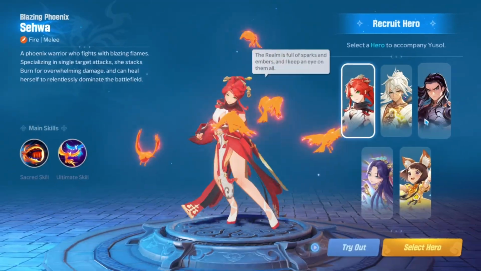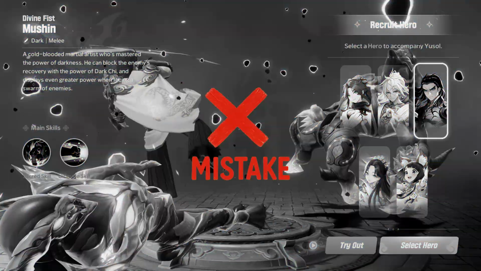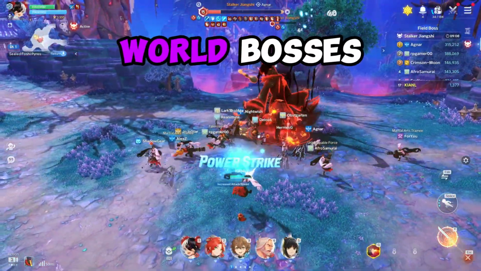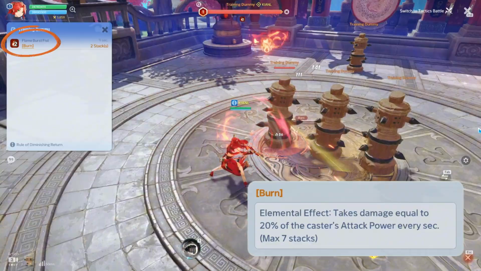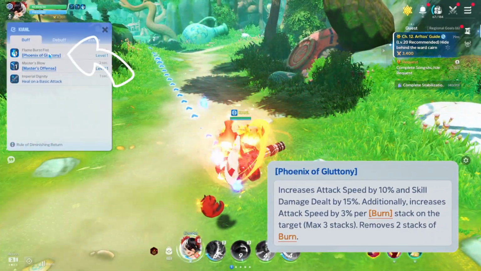So, most players make a wrong decision right at the beginning. When you start the game and pick a random starting hero, that's your first mistake. You should pick exactly Seihua, and here's why. In this game, you will have world bosses, guild bosses, solo bosses, group bosses, many bosses. Burn Dot is very useful for dealing damage to any of those bosses, and Seihua applies 2 of them at once. Also, she gives an attack speed and skill damage buff to your team in action mode.